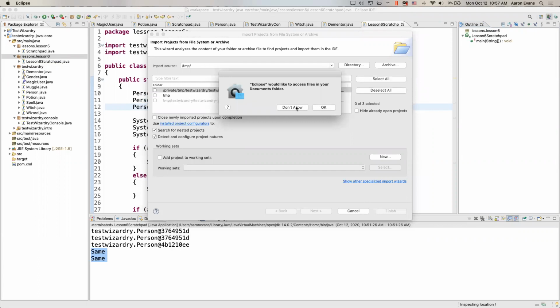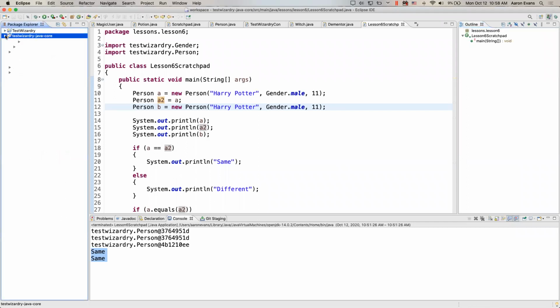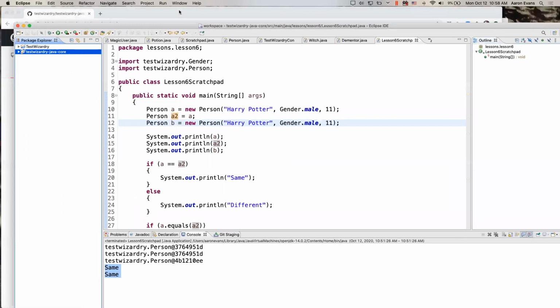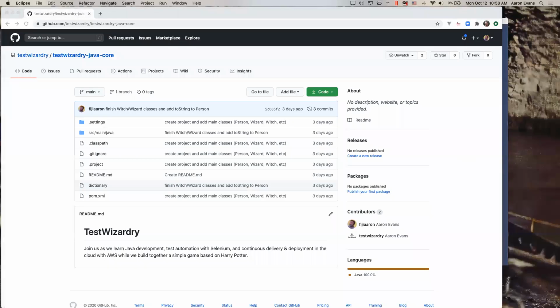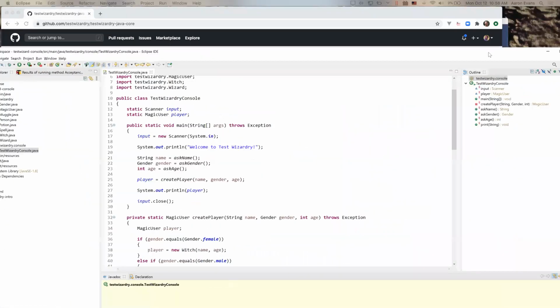But I'm not going to do that. I'm going to show you the proper way so that Eclipse recognizes Git and everything. I'm going to show you how you can check it out in Git. And in order to do that, let me bring up my other Eclipse. I've got running the Windows version of Eclipse. Bring that on screen.